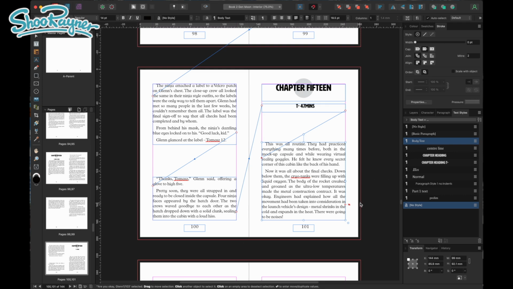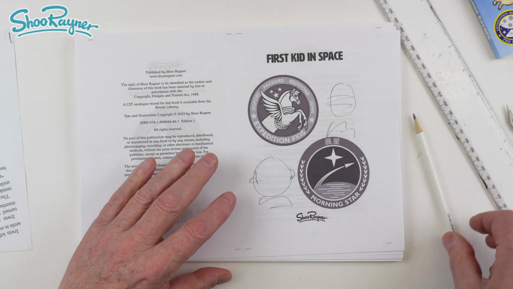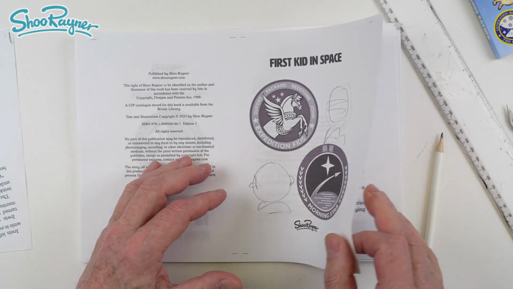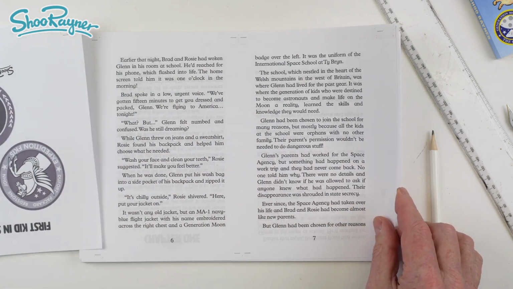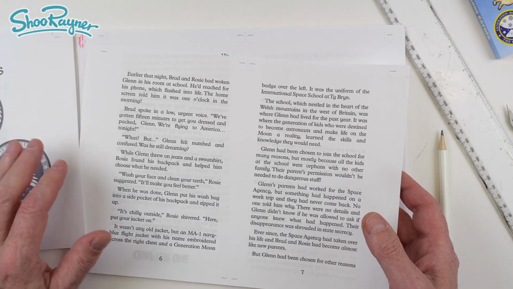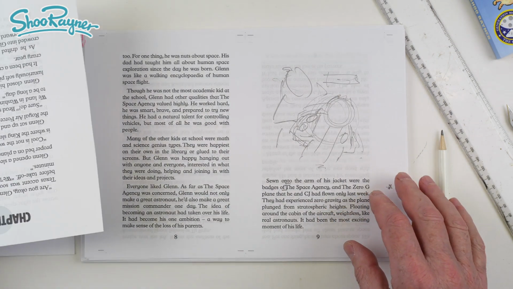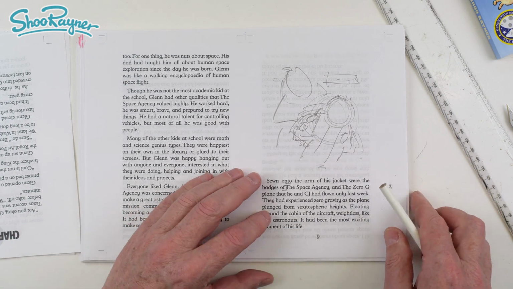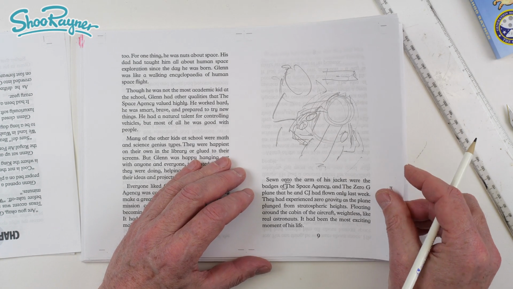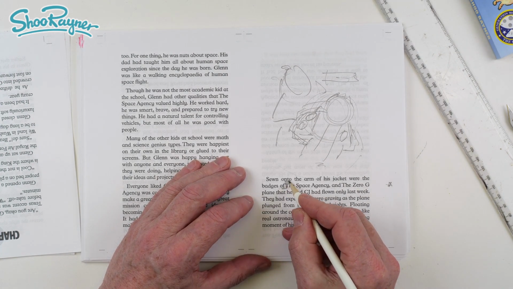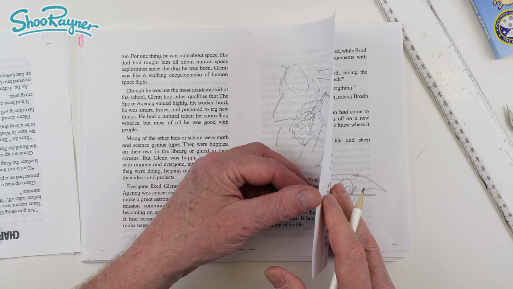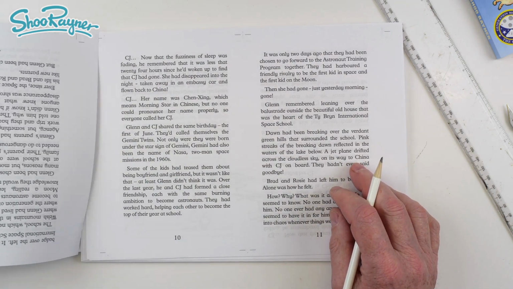So I printed out all the pages, and I've started doing little sketches, and to start off with, these are very, very rough. It's just getting a feeling of how it all works. Here you can see that I printed it on the back. That was the second time I printed it. Here again, this is a very, very rough beginning of an illustration. It's just working out where it's going to fit. And I've spotted here there's a gap missing. So this is also going to work for the editing process. I'm going to hand this over to my wife for line editing.